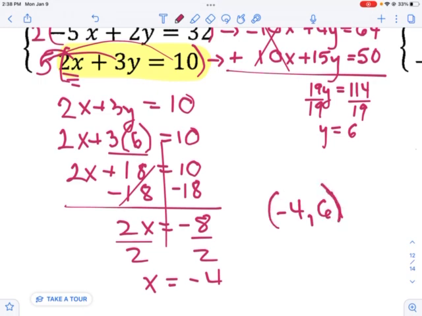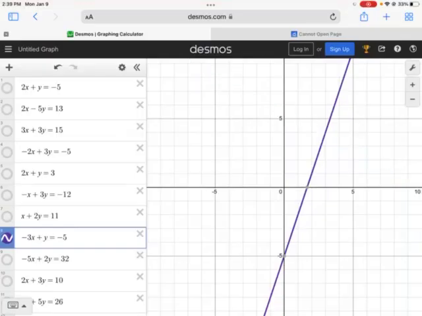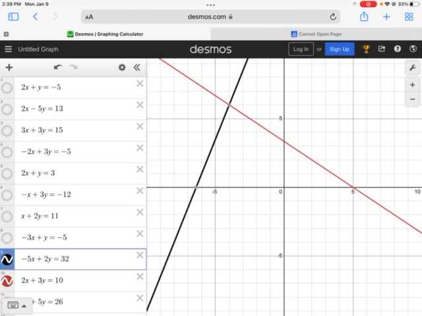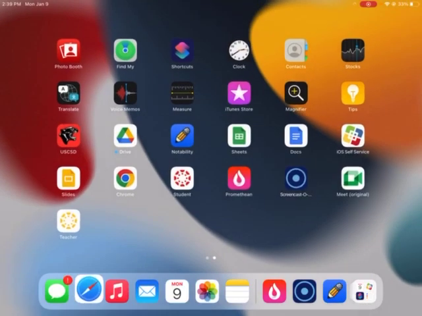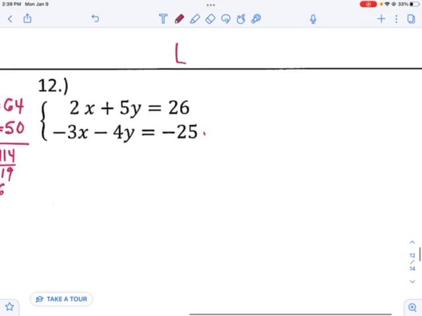Again, we're going to use the idea of least common multiples. All right. So we have 2x and negative 3x, and then 5y and negative 4y. Let's actually eliminate the y terms. You could eliminate the x terms, but let's eliminate the y terms. So think, what's the least common multiple of 5 and 4? Like 5, 10, 15, 20, 25, and 4, 8, 12, 16, 20. Oh, I think I said 20 two times.